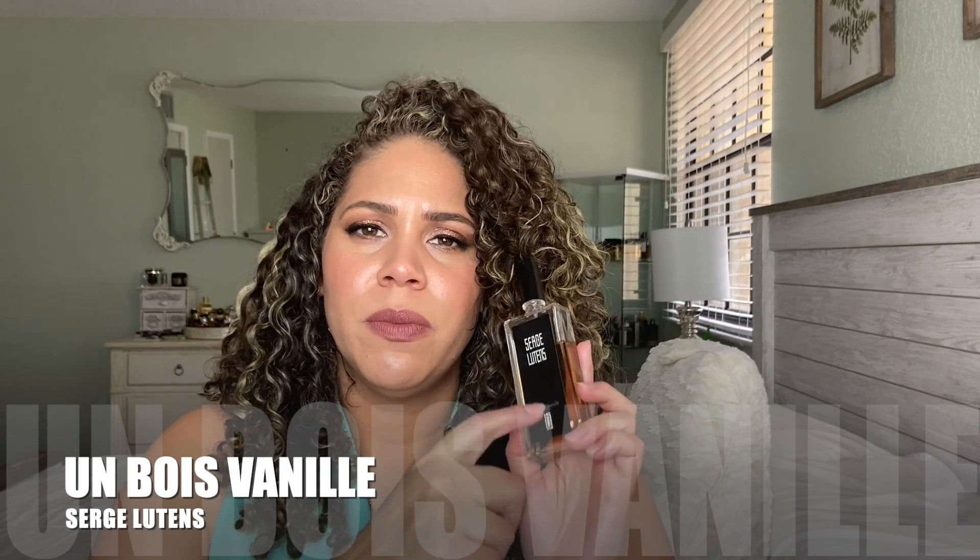The black labels are the newer formulations. If you have the older formulations and you've been able to test out the difference, let me know in the comments below — I'd love to know. I don't know what the ones with the white labels smell like, so I cannot compare for you guys. But I love Un Boisé. If you love sweet vanilla gourmands, this is also one that you must check out. It's a coconut vanilla. It is waxy. There's sandalwood in here. It's just very yummy. I love wearing this one to bed — it is very sweet. If you love gourmands, check out Un Boisé.